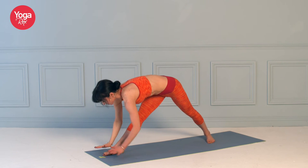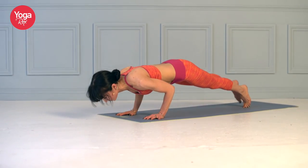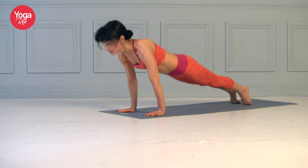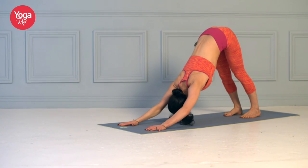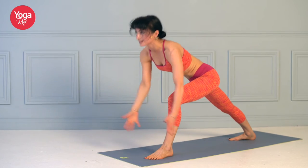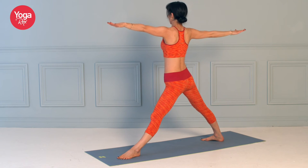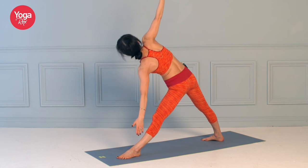Exhale, hands come down. Right foot meets the left. Inhale, exhale, chaturanga. Inhaling, upward dog. Exhale, downward dog. Inhale, left foot steps forward. Drop that right heel as you come up through warrior one. Exhale, open those hands out. Straighten that left leg. Inhale, exhale, left hand down the left leg.